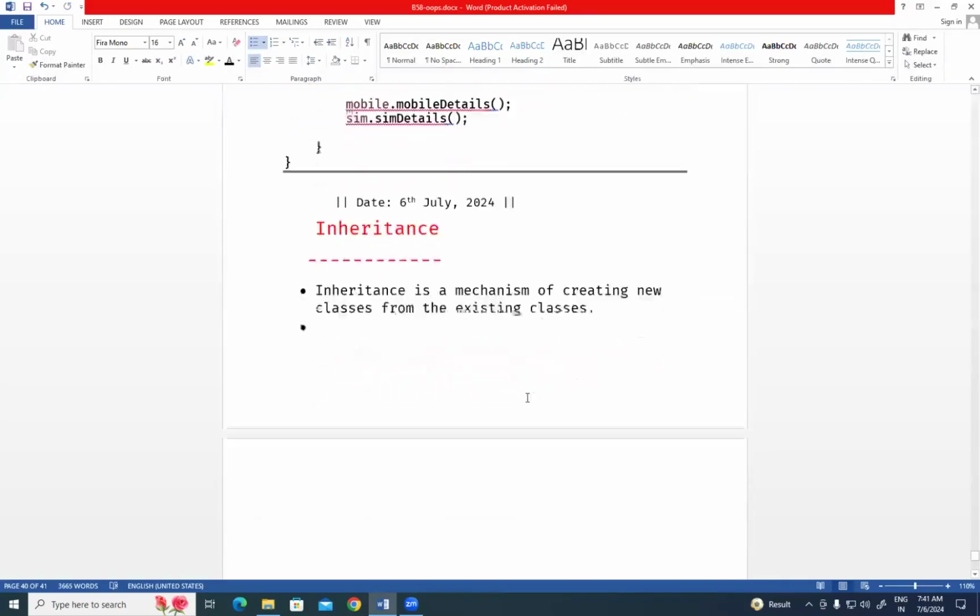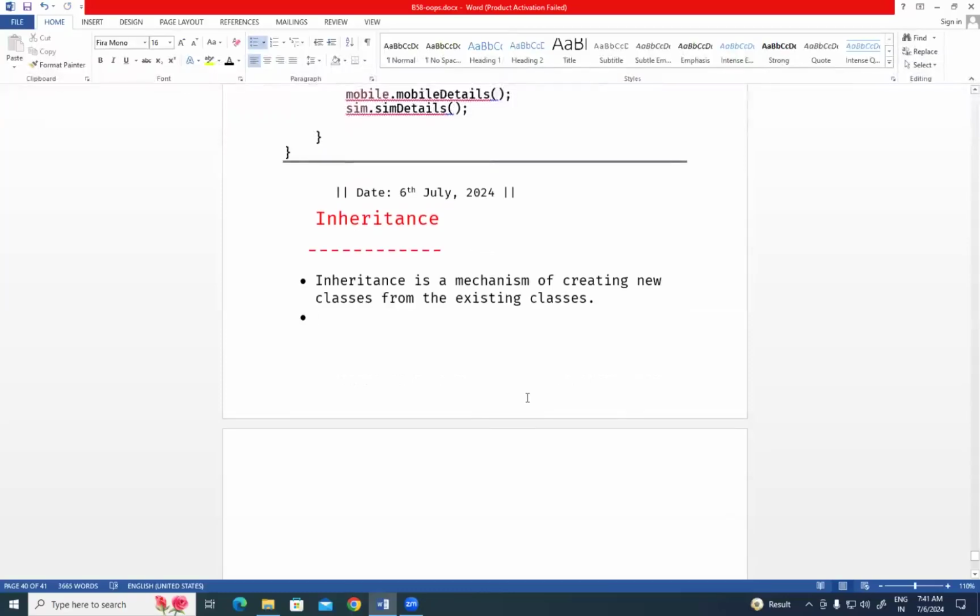Guys, so far we know how to create a class. Am I right? Inside a class, we know how to create a constructor, how to create variables, whether an instance variable or a static variable. We know how to create methods.